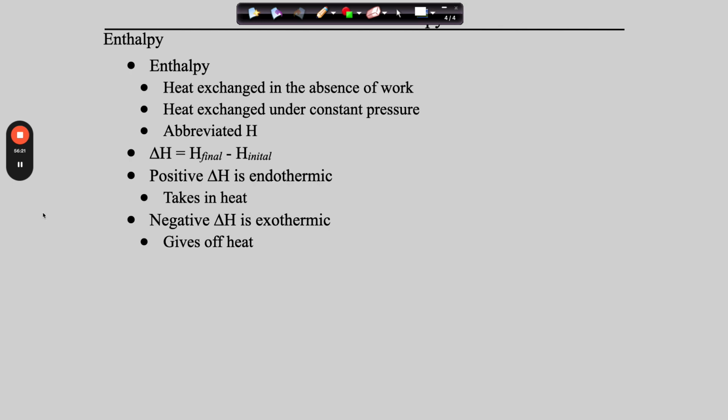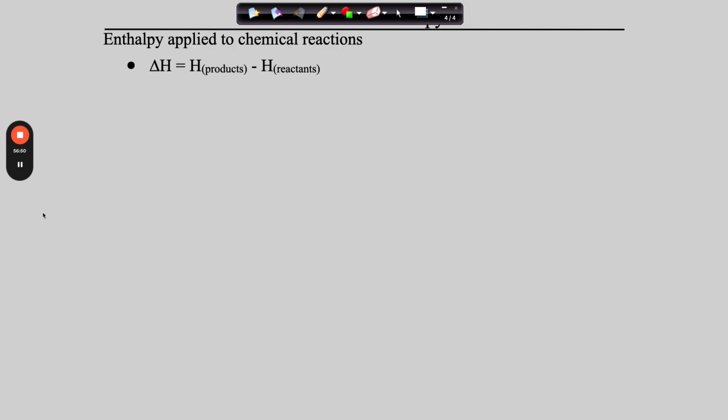All right. So guys, watch this. This is where we're going to wrap up the day. Ready? We've now tied this to endothermic and exothermic, and we're thinking final minus initial, right? Because change is always final minus initial. But now let's talk about chemical reactions. What do reactions finally make? Products. What do reactions initially start with? Reactants. Does this make sense? Write it down.